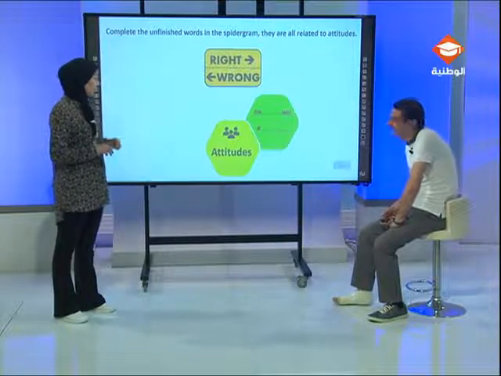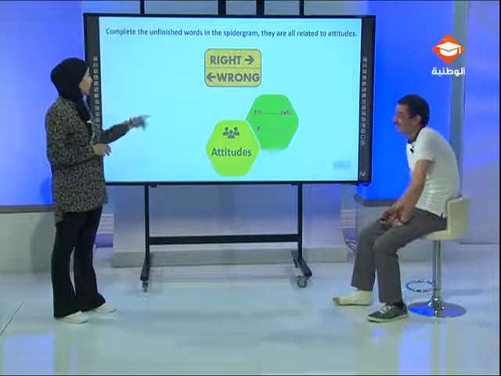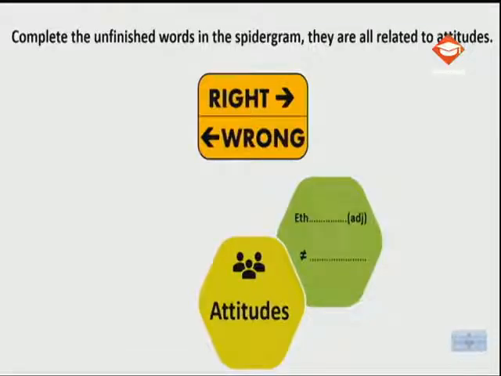Well, I think this is easy. The word is ethical. Yes, ethical is related to beliefs of what is morally wrong and right. So that's right. This is what we saw before. So ethical, and the antonym is unethical. Ethical and unethical. Do you think they collocate well with the word attitude? Of course. So we can behave or act morally or ethically or unethically. I feel that you are having a very good start. Thank you, sir. Let's continue.